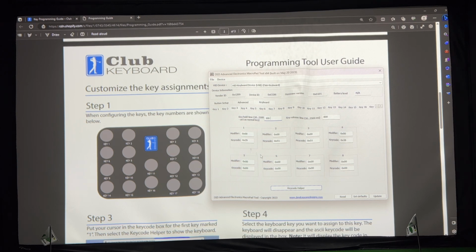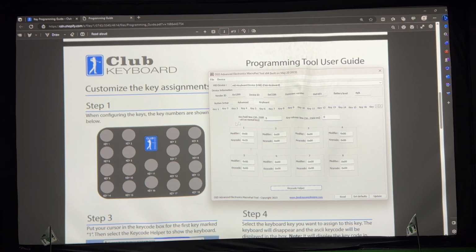If you don't need a delay or a modifier, you can set both of these fields to 0. If you're using a delay, the ideal settings are 100 for the hold time and 800 for the delay or release time. If you're just going to use a modifier without delays, 200 in each of those fields is the ideal setting. But for normal button presses, just leave those at 0.